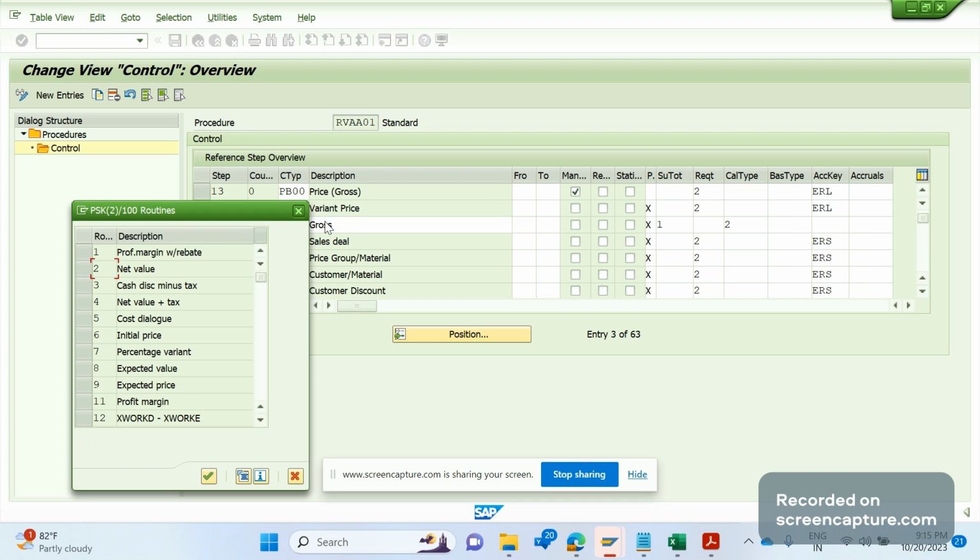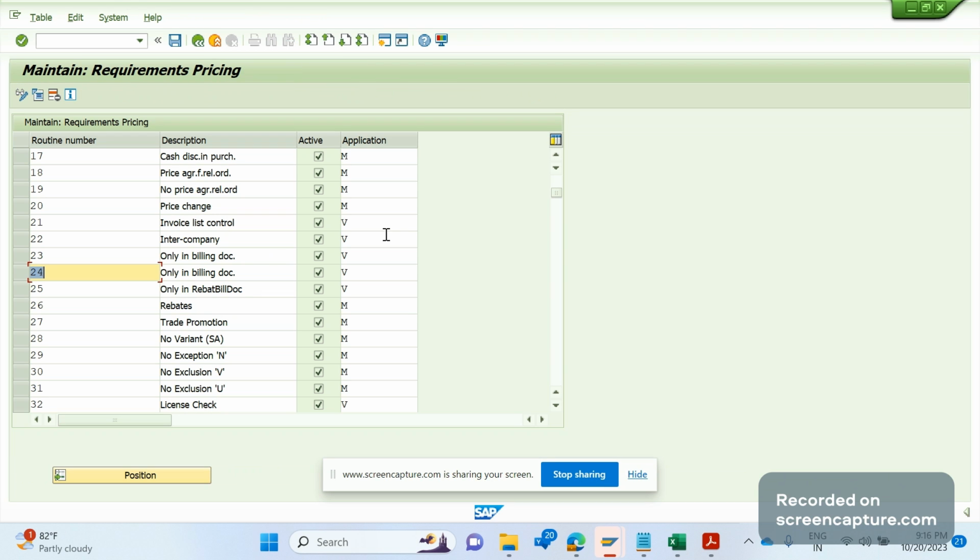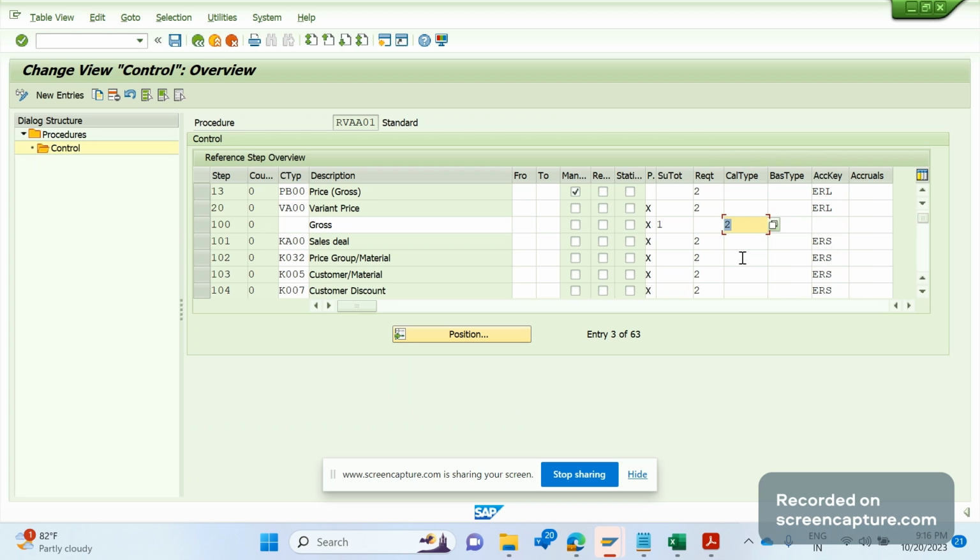One more thing I would like to highlight: if you want to develop any custom routines, the custom routine number starts from 901. Up to 900 they are standard routines. If you want to develop any custom routines, they start from 901 only. Once we develop that, then we can assign it here wherever we want.